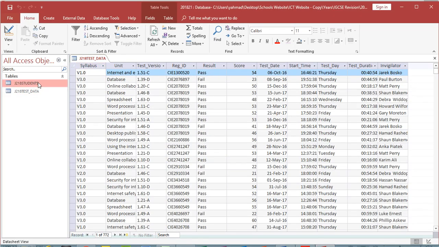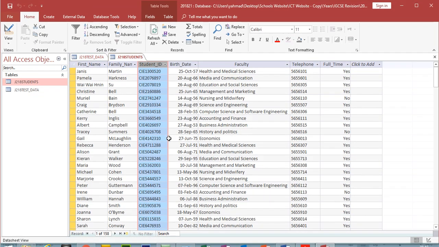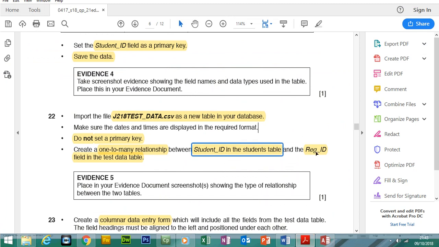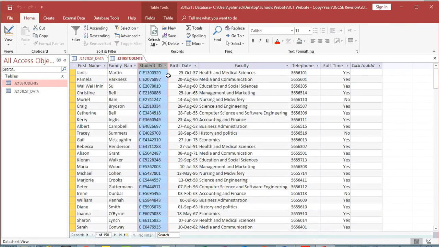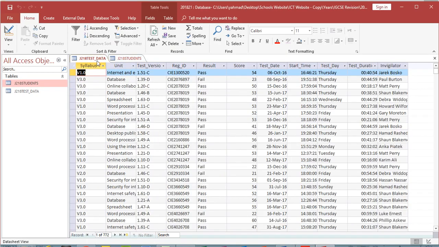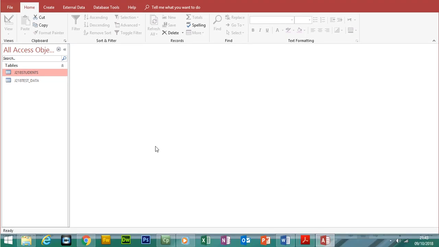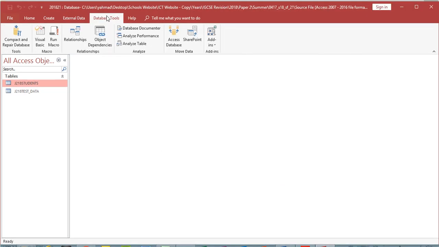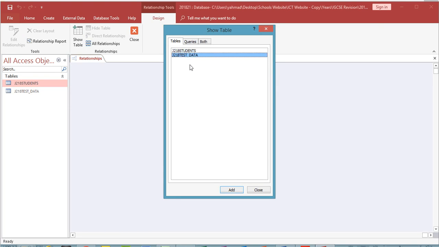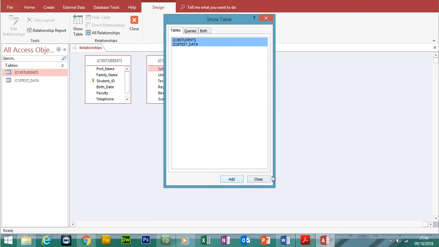So it's going to be this primary key linking to the reg ID field in the test table. So it's going to be this primary key linking to this foreign key here. So let's close down the tables before we can make the relationship. So make sure before we make the relationships, there's no tables open. Go to database tools, relationships, and let's add both tables.